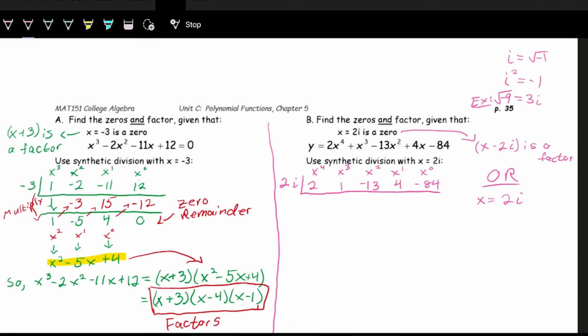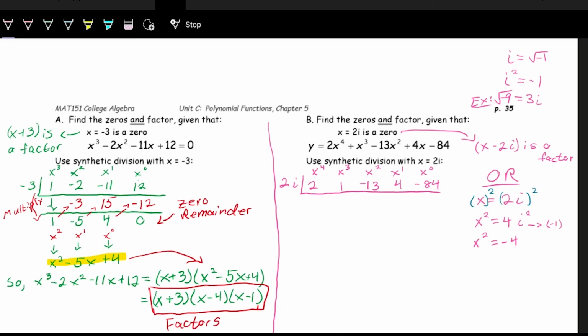And what we could do is square both sides of this expression. So if we square both sides here, we get x squared and then 2i squared. We apply the squared to the x and it's just x squared. Then, since it's multiplication on the inside, we apply the squared to the 2, which is 4, and then to the i, so this is i squared. But remember, we said i is the square root of negative 1, so i squared is negative 1. So x squared is equal to negative 4, because 4 times negative 1 is negative 4.